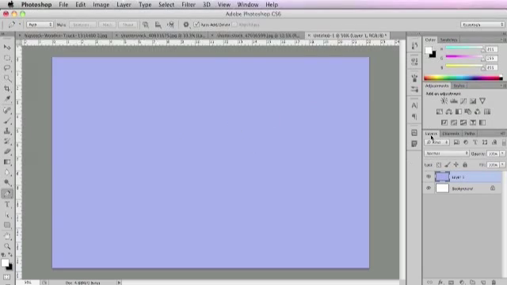But another thing here, you can see over here my layers panel, there's also a paths panel, and right here you can see there's nothing there in the paths panel, but we're going to create a path. And I have two layers here because I'm going to make a path and then make it a selection and cut a shape into this blue area, so you'll be able to see the white beneath. That's why I have the two layers here.